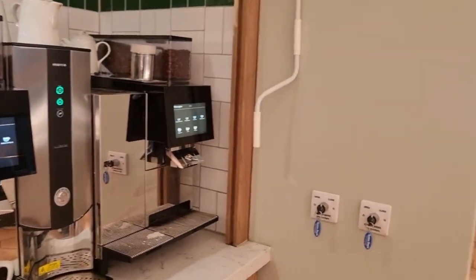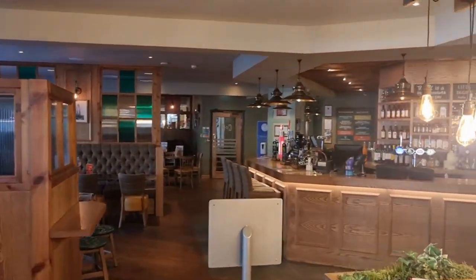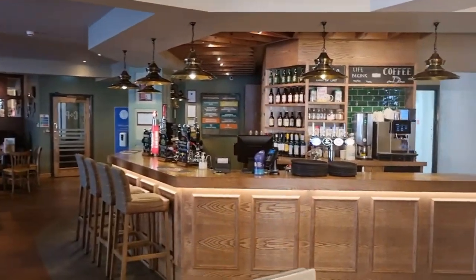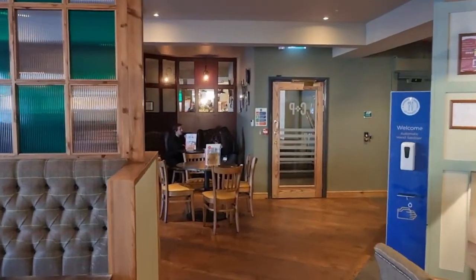The hotel itself is in a great location, next to a lot of lively bars and live music. It takes you back up to reception — it's quite a nice bar area. I've been quite impressed with this hotel and would definitely stay here if I come to Blackpool again.